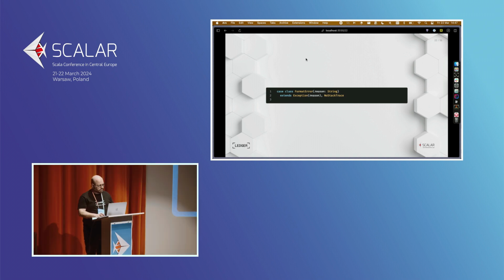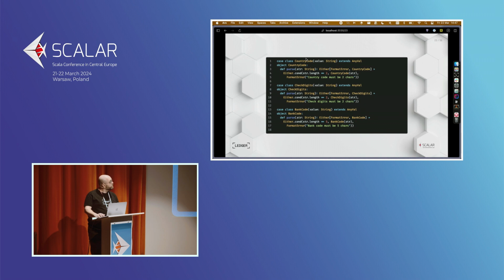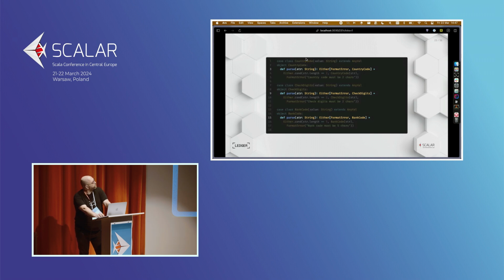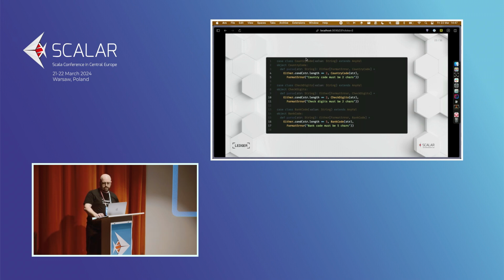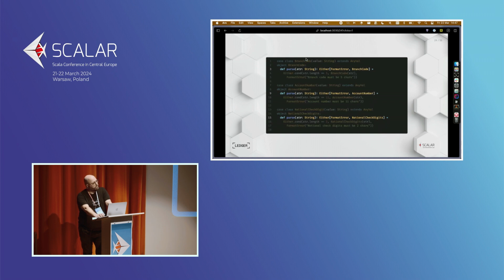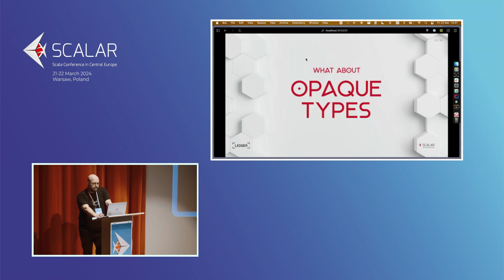So first we define our error, and then for all 6 classes, we have to define the parse method that validates the data is good. For each, we return an either if the data is bad or the good type if it's good. And we have to do this for all classes.